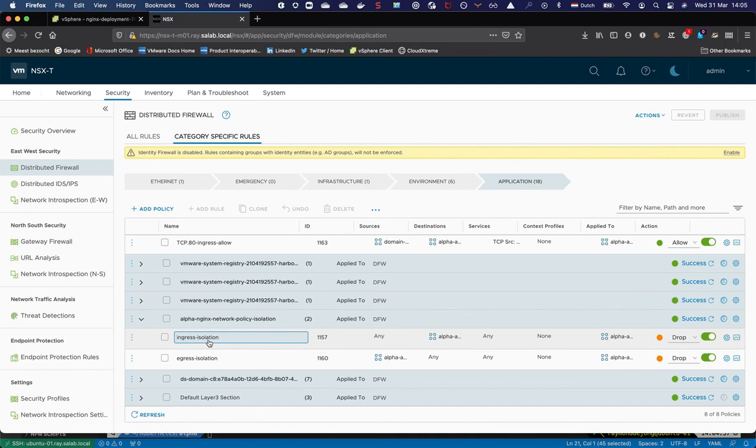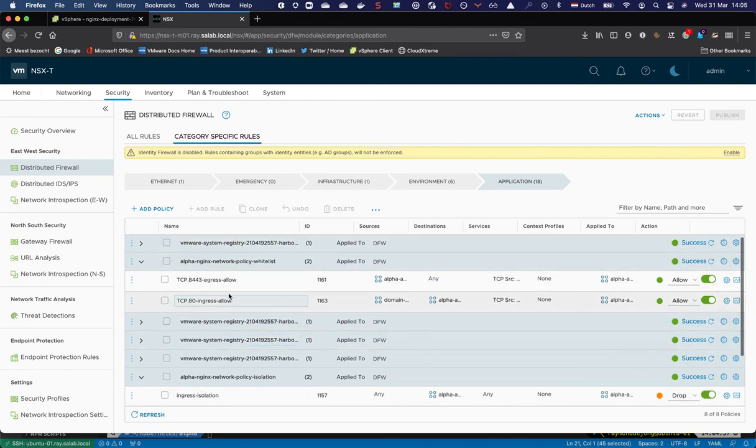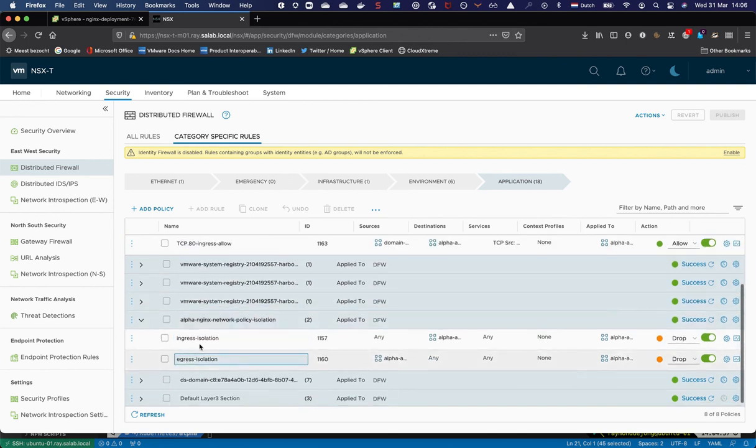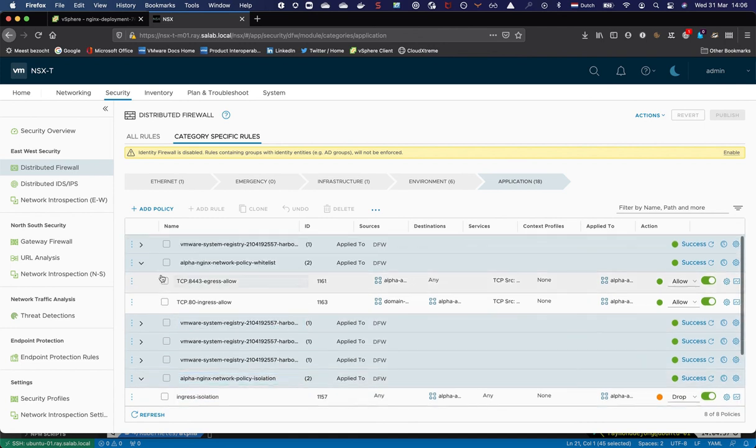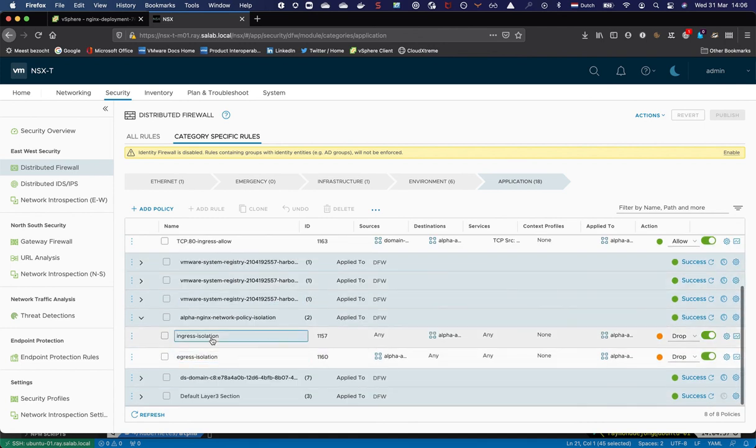But as soon as we use network policies and allow certain traffic, either ingress or egress, that will result in an ingress or egress isolation rule being configured in NSX-T to make sure that traffic not matched by these policies is dropped. This isolation rule is only applied to members of those security groups to avoid, obviously, dropping traffic of other namespaces. We only want to filter traffic incoming on the pods where we want to deploy the policy.